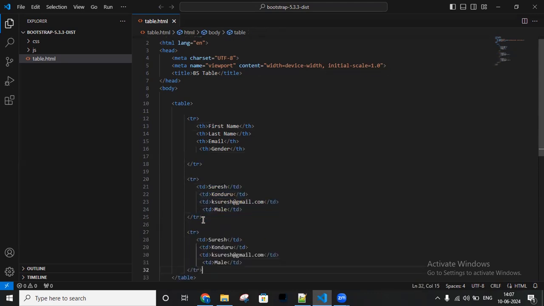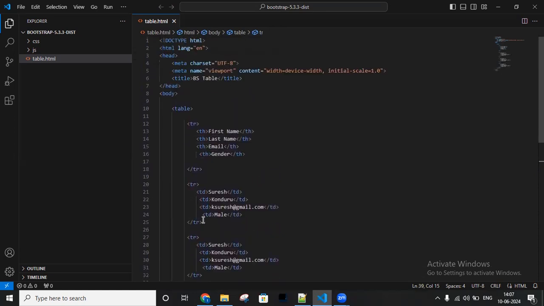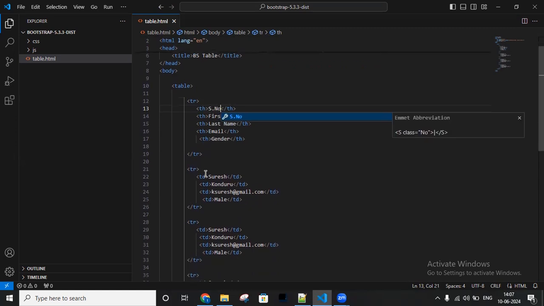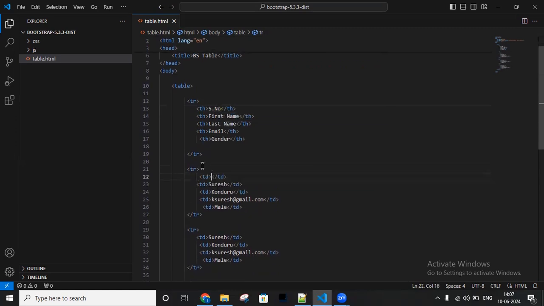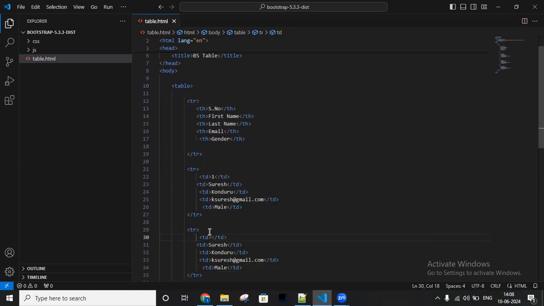We'll make a few more copies. And here I need to add something like a serial number. We can add here serial number. The same thing we will add here also, td 1 and td 2.